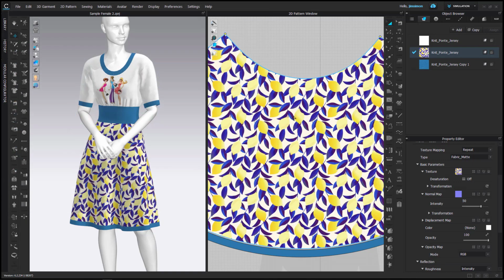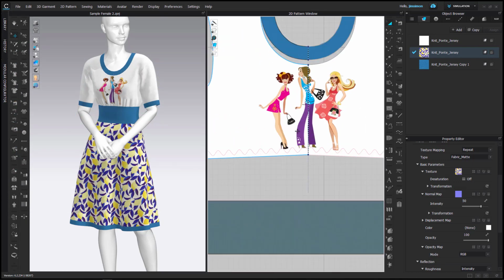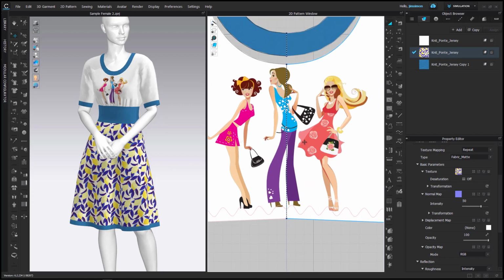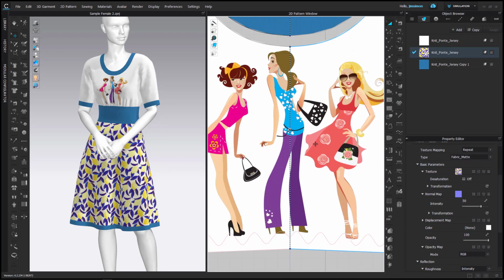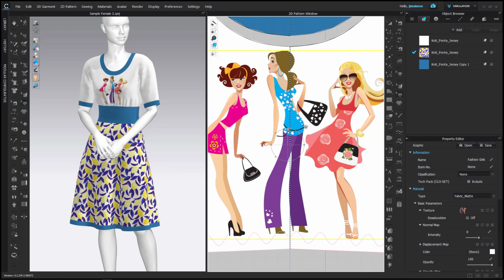Okay. So next, let's look at the graphic that is here. This is an Illustrator clip art that I got online. I can do this the same way with my Edit Graphic tool. I can select this here using the Edit Graphic tool. And as you can see here, I have the same option. There is my texture, and I have my Open With option.